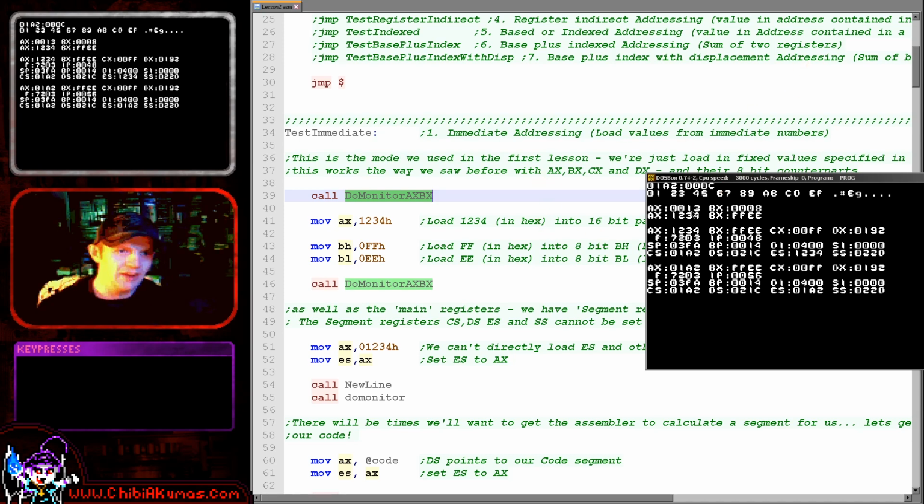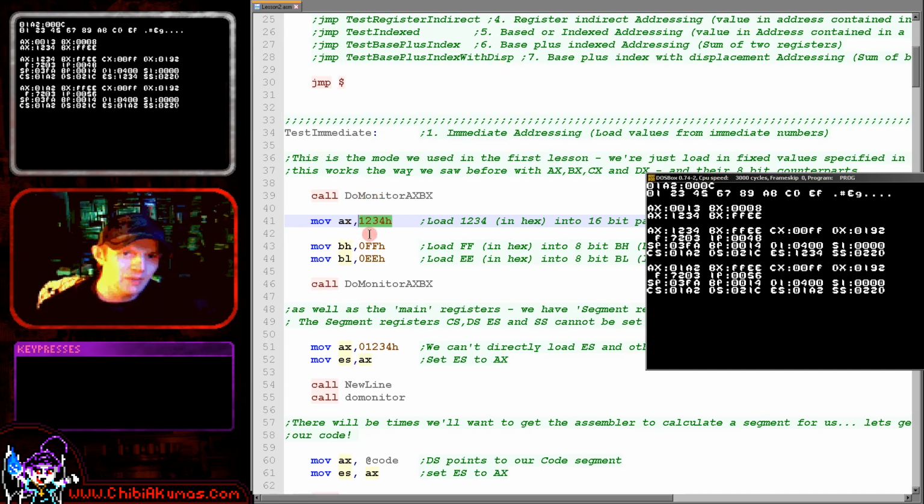So at the start of our commands running, our AX register was retaining the value 0013 here. And then we did a move command. This is very much what we saw before, a value within the source code, 1234 in hexadecimal, being moved into AX. And this is literally what an immediate value is. It's a value immediately in the source code. It's fixed, unless we're doing something crazy with self-modifying code, which is way outside of what we're going to be looking at here. But generally speaking, it's going to be fixed. It's going to be in your source code in the same line as the actual command itself.